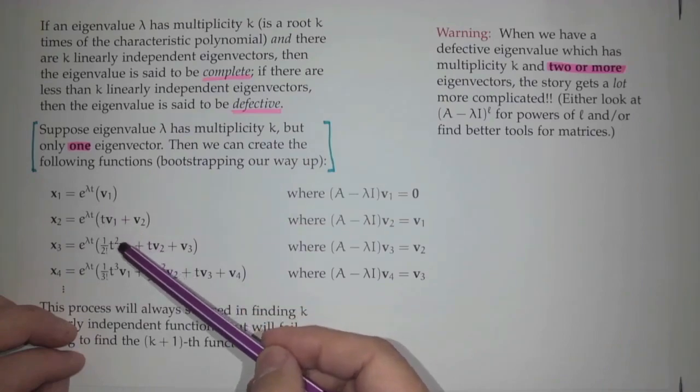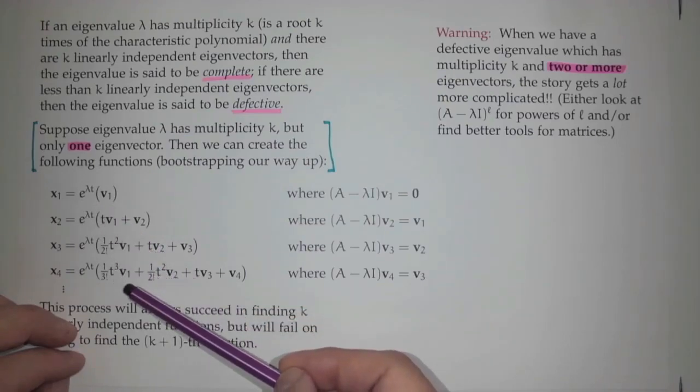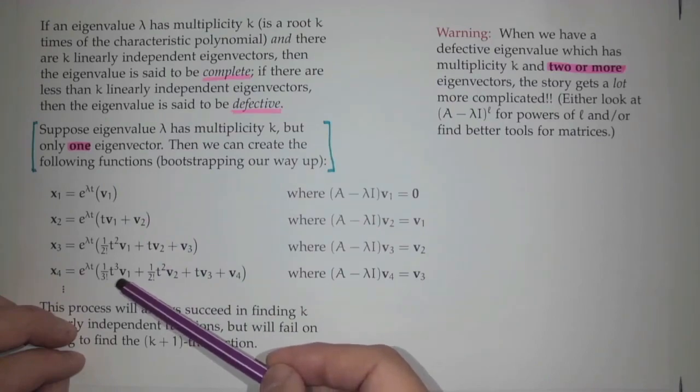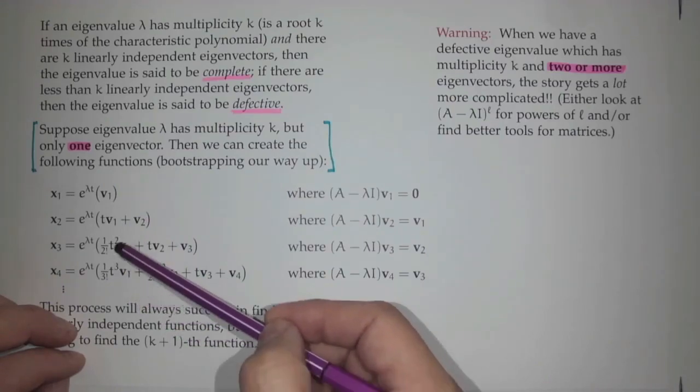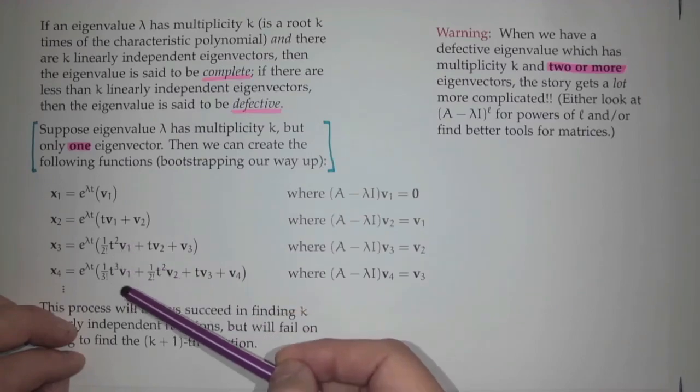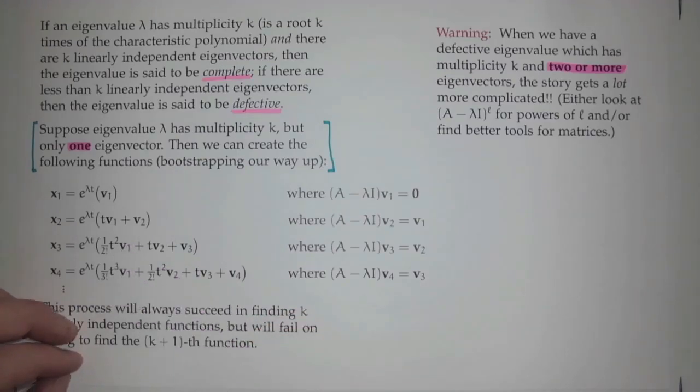So what we're really doing is it looks like we're integrating. And the reason we're integrating is secretly so that when we check the answer, the derivatives match up. Because when we take derivatives, we don't want these powers coming down and throwing a wrench into our plans. Anyways, the point is this process will continue, and we'll be able to succeed in finding k functions. And the fun thing is, if you try to keep going, it breaks down. It says, no, you can only find k. When you try to find k plus 1, forget it. Hopeless. It's not happening here.